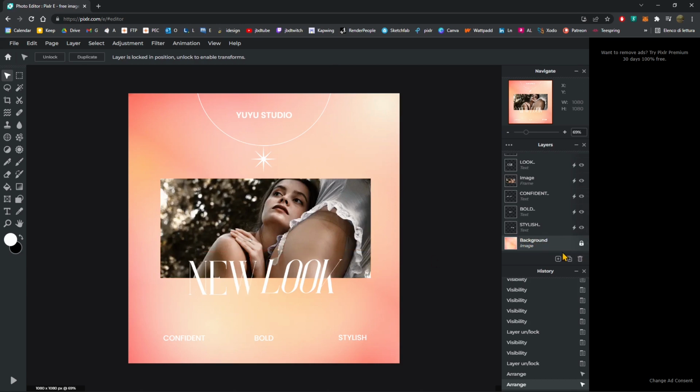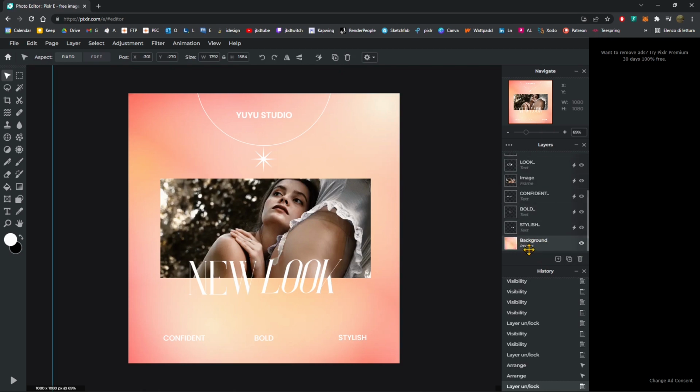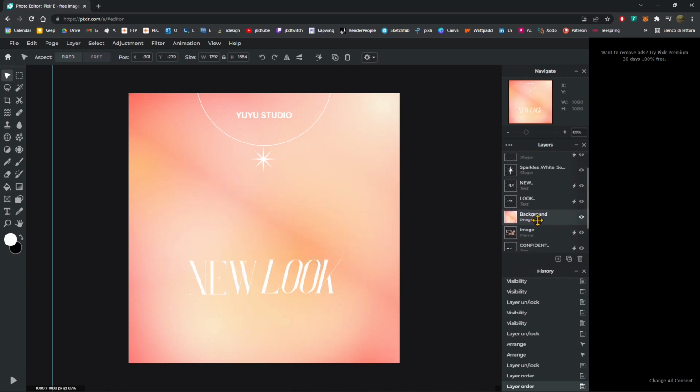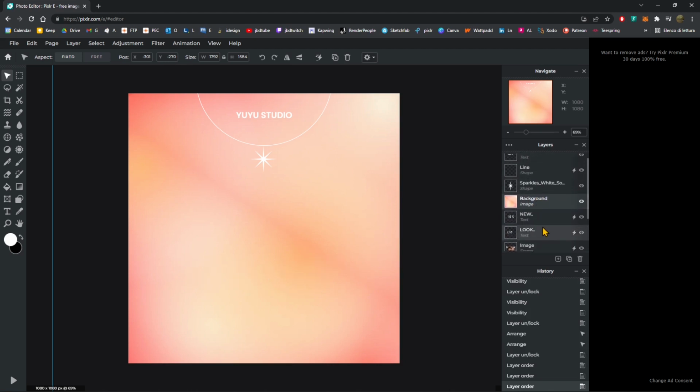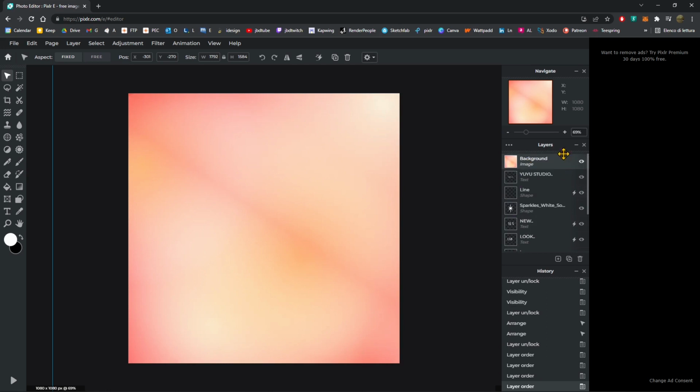Another important thing about layers is that they have an arrangement. When I have something down here at the bottom, it means that it goes all the way back, so it's a background actually. But if I click and drag it with the left mouse, I'm bringing this background higher and higher in the arrangement, which means I'm bringing it to the front. If I have something that is going to cover everything in the front, I'm not going to be able to see anything.